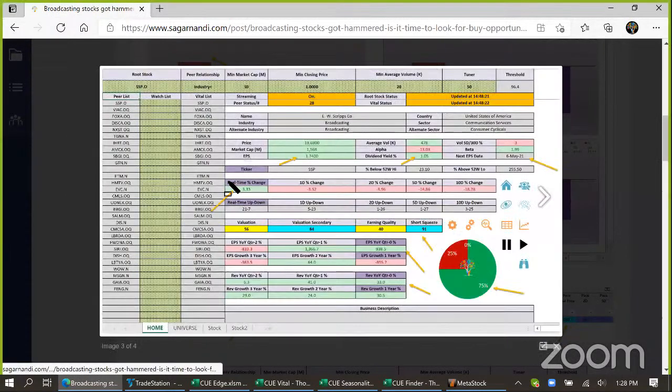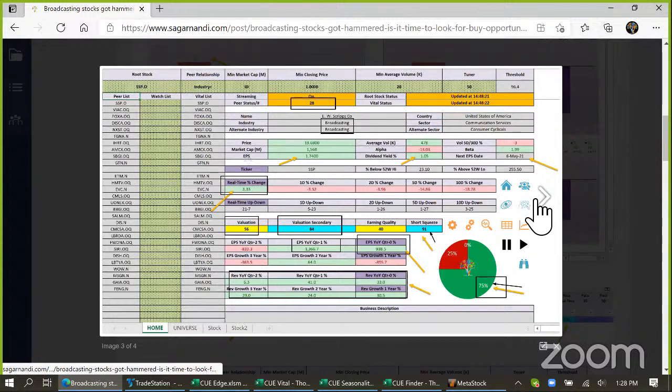And I saw the stock, it was already up by more than 3% at that time. Medium valuation, secondary valuation was undervalued, and see the huge earnings growth: 938% in the last quarter, also huge earnings growth in the previous quarter. Revenue growth as well, steady revenue growth for 3 quarters, 3 years, has a short squeeze potential. Relative score was very strong, and 75% of stocks, 28 PR stocks for the broadcasting industry, were up on that day.